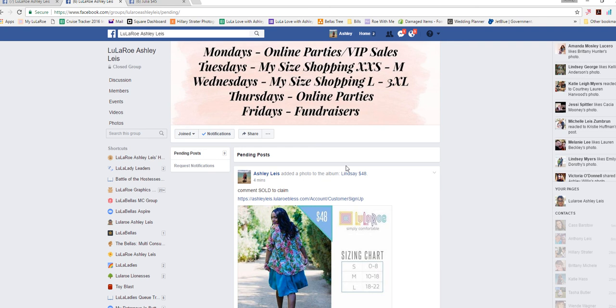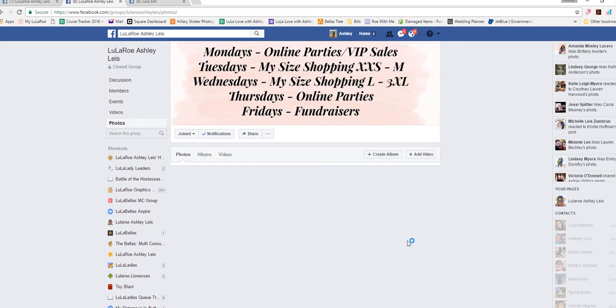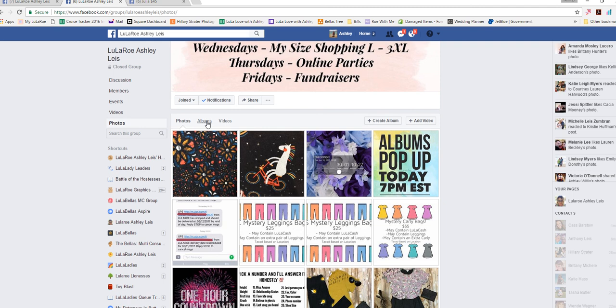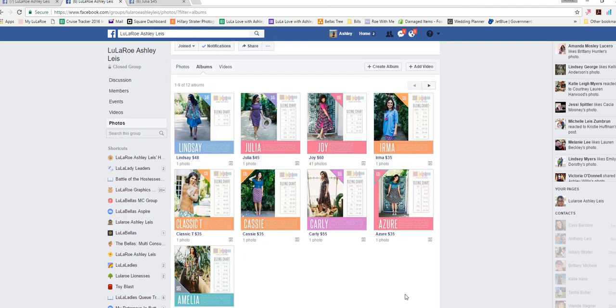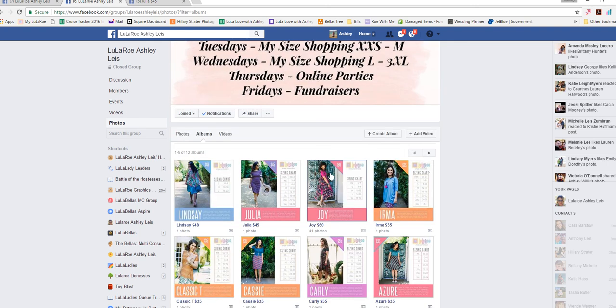You have to make sure in your group settings that approve all posts is turned on, and then you can upload these pictures however quickly or however long you want to leave them like this. You do have to delete them if you want to get rid of the album. You can't just hide them or remove yourself as admin and they disappear. That's not how it works. But it's a really easy way to upload and not have to worry about a time crunch. I hope this was helpful.